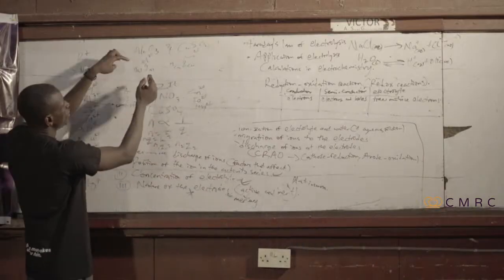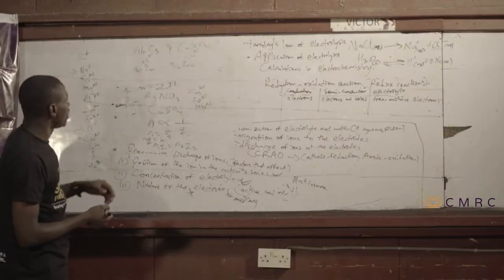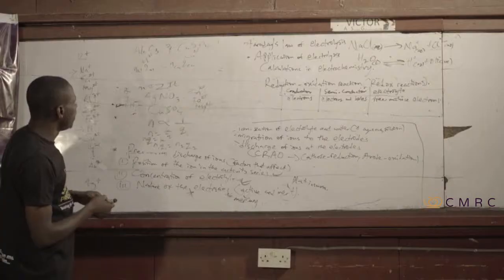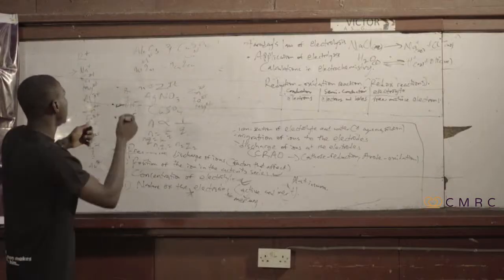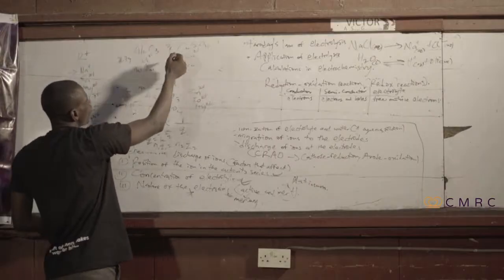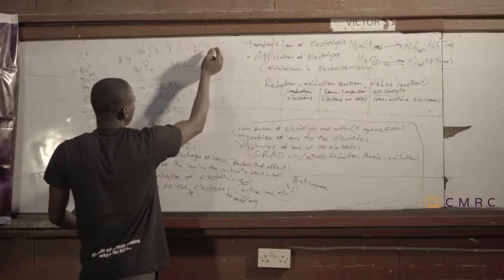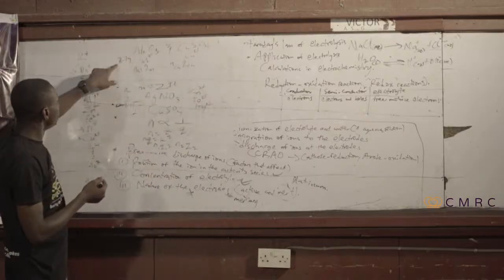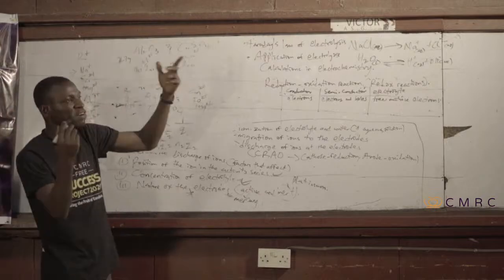So now they can give us a question that we should calculate. Maybe they give us the mass of aluminum being deposited, let's say 2.7 grams. Then we want to find the mass of copper being deposited. For aluminum, the mass deposited is 2.7 grams, and for copper, they're asking us to find it. So how do we do it?